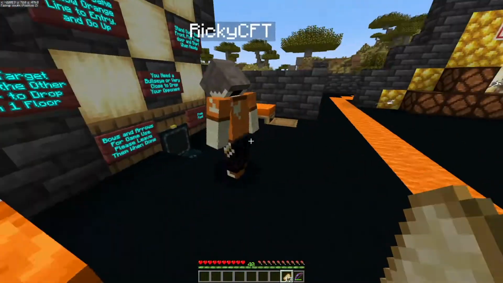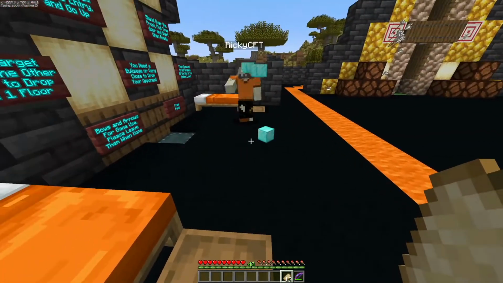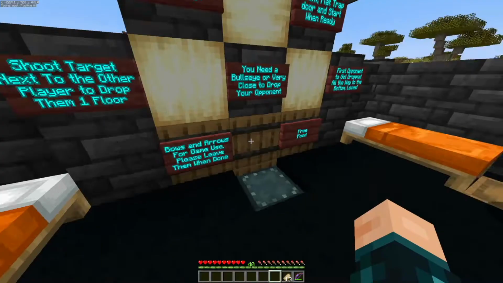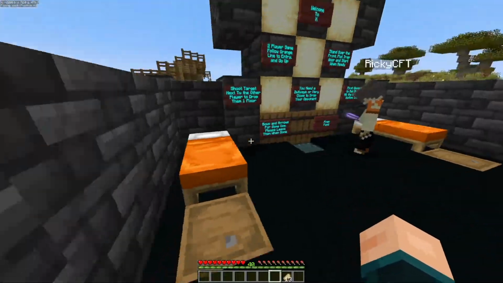All right, sir. Fair is fair. We said 3 diamond blocks. Yes, sir. Enjoy your winnings. That was hilarious and unfortunate. Make sure you put back the bow and the arrows.